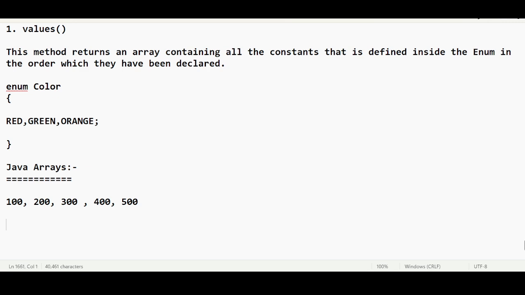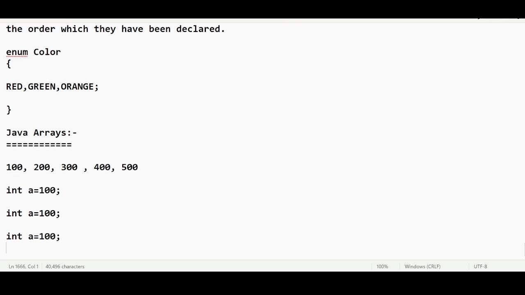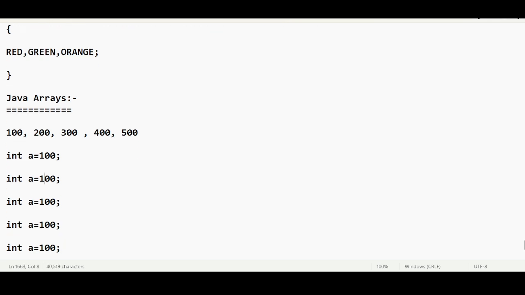What is the way? This 100 value can be assigned to a variable name, and you also need to represent its data type, and you need to terminate it. So you can store the value 100. It needs a variable and a data type. Likewise, the remaining values 200, 300, 400, and 500 can be stored with their respective variables.